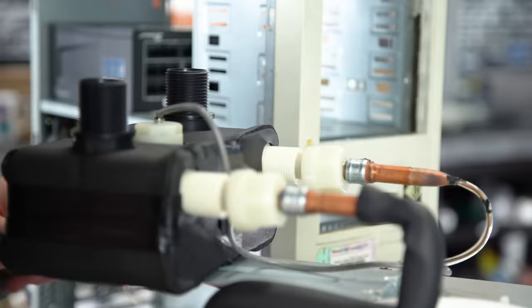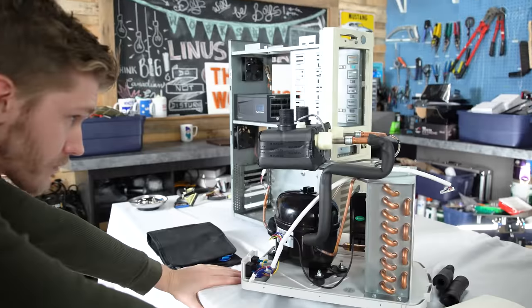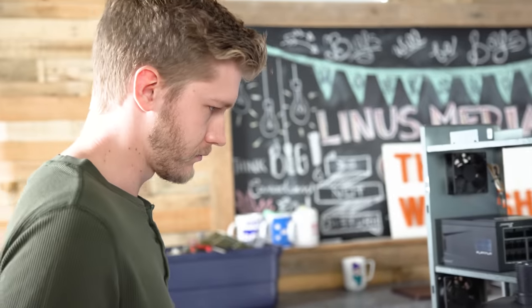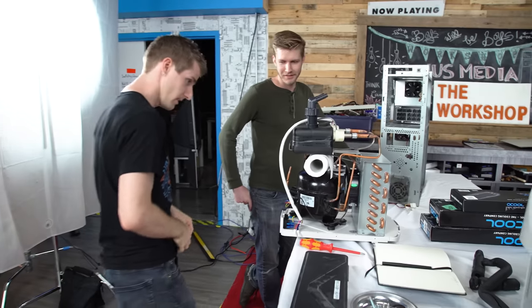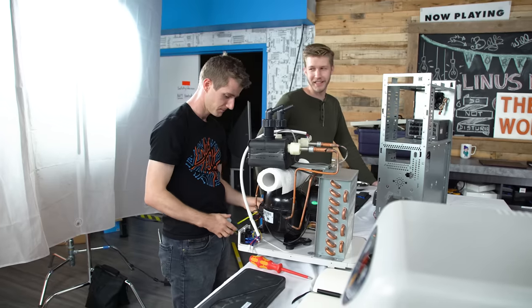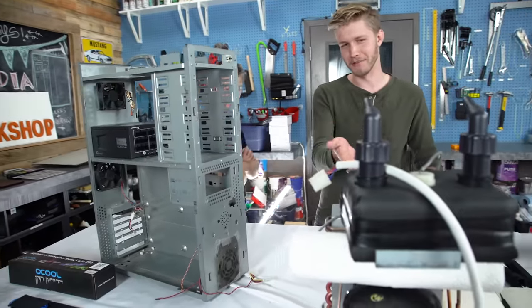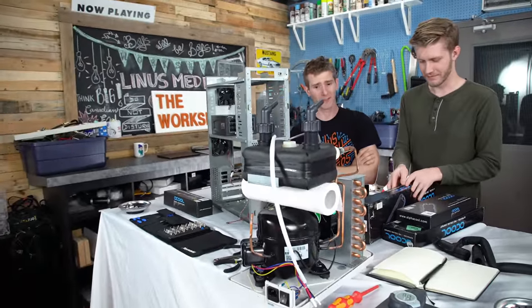Like, sure, the case is massive, but there's still plenty of room for error in something like this. We disassembled the chiller to find out what was inside, and then removed all the PC components in our case to make space. This is a situation. It turns out that eyeballing things is not quite a substitute for measuring them. Well, it can all fit. We can get it in, but we might ruin the condenser because we have to bend these copper tubes. Oh yeah, that's gonna be a super bad time.